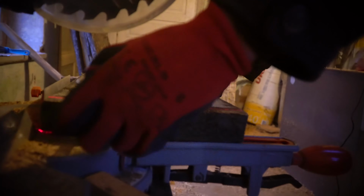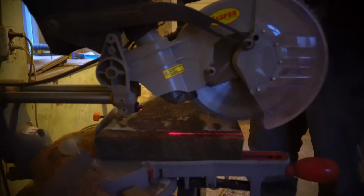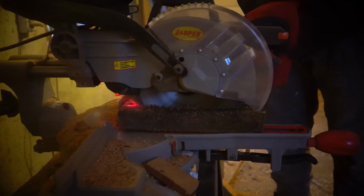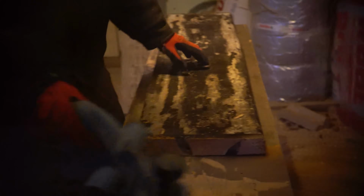Step 2, measure the size and cut it to the size. Well, in our case, it's a bit below 110. So 110 centimeters, a bit below. Step 3 is to clean it up with my trusty planer. I found what it's called now.